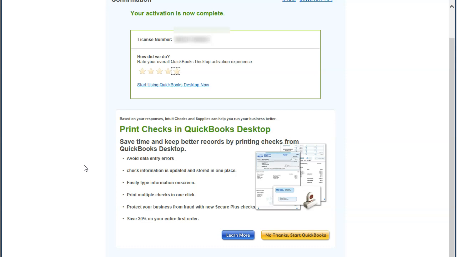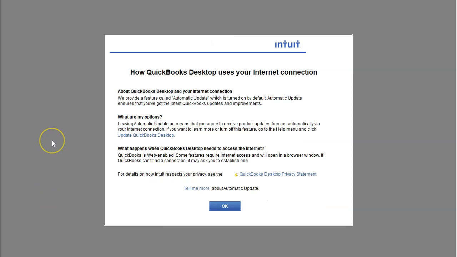Do you want to add payroll? We've seen that a few times. Do you want to add checks or other types of resources? These are typically paper items that can run and print out of the QuickBooks system, and therefore they match up well. So they're basically asking, would you like to purchase checks? Would you like to purchase some other stamps or printing supplies that could work well with your office products such as QuickBooks?